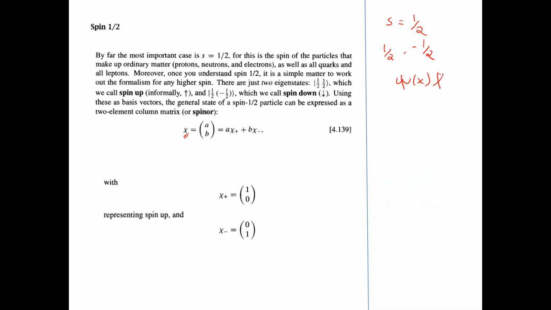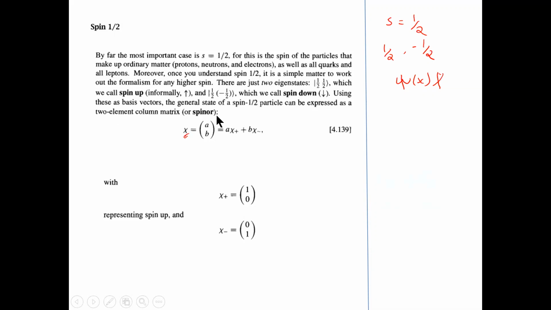It's called a spinor. We are going to take two bases. One refers to the spin up state, the eigenstate spin up, and the other refers to the spin down state. Spin up we can take to be clockwise, spin down to be anti-clockwise. Using these basis vectors, we can span the entire system.